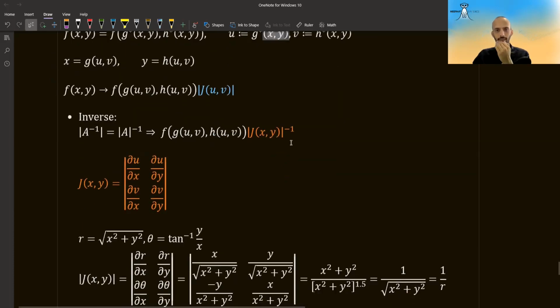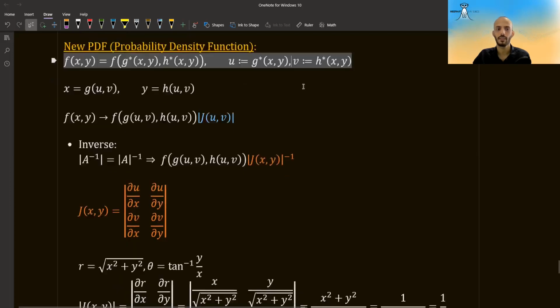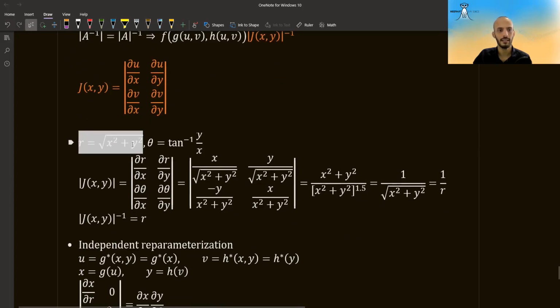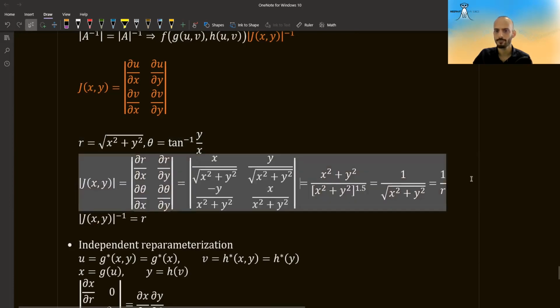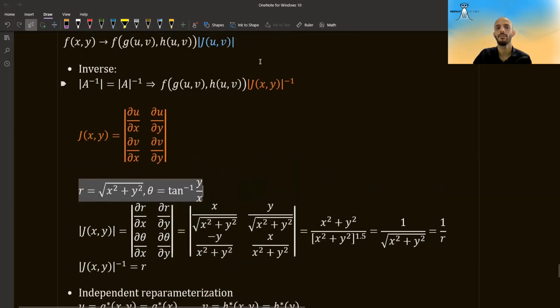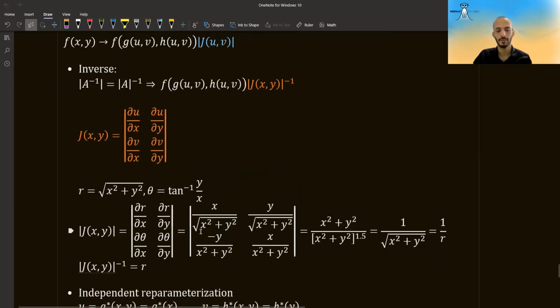So we can look at the natural transformation, which is, okay, if we define u to be some function of x, then let's just look at the partial derivative of that, but we have to take its inverse. One example is, if we moved from x, y to the polar coordinates r and theta, then let's look at the partial derivatives of this, and it turns out it's equal to this. If you develop it more, you get to 1 divided by r, but what we have to use is not 1 divided by r, it's its inverse, r. So this is one point that is maybe useful to remember.